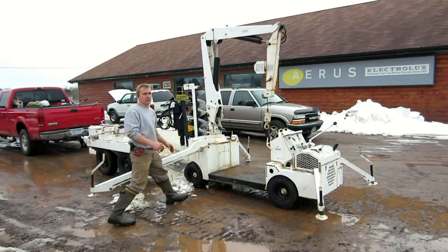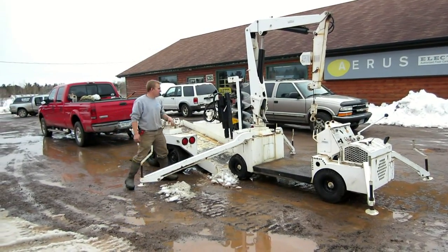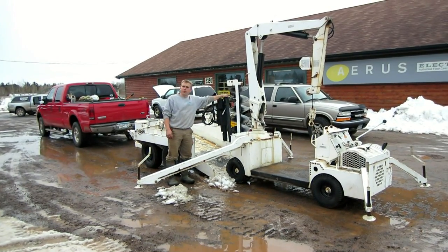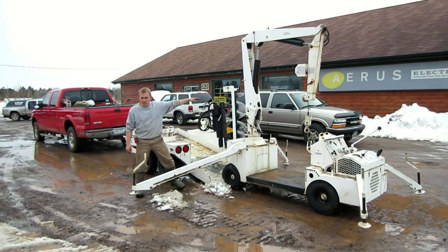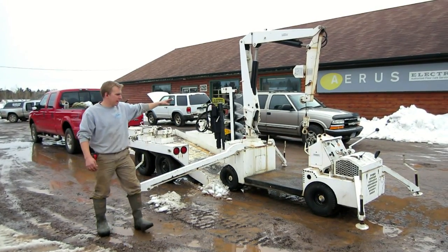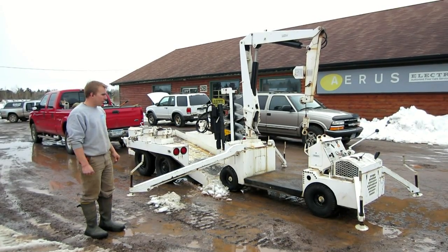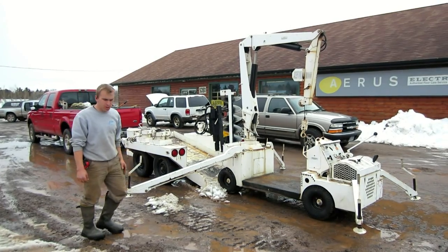We have three different lift cylinders on it. It spins 360 degrees. Up here we have an auger head attachment with a three-foot extension and a four-foot 12-inch bit with brand new teeth on it. The whole auger head is in like brand new condition. Pretty neat little unit — you have the augers on it. I'm going to fire it up here and show you how it works.